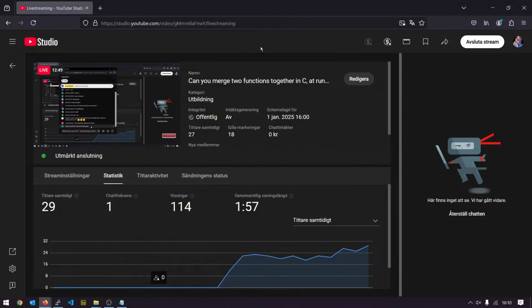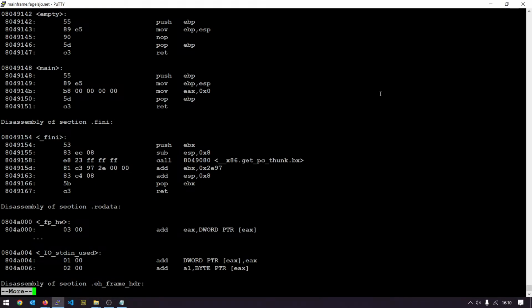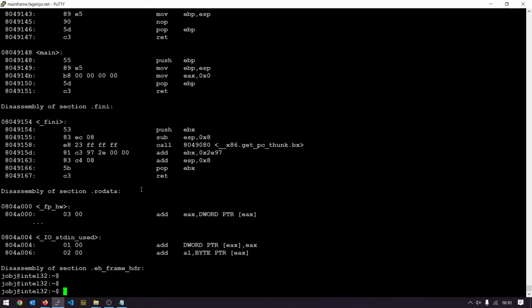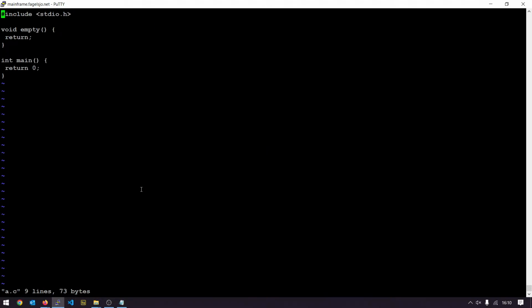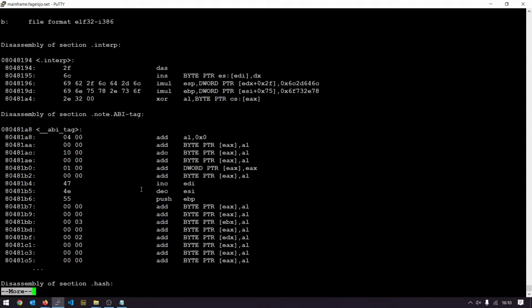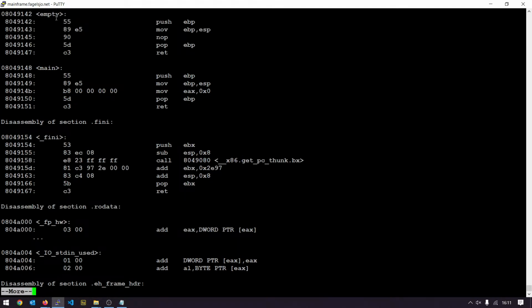So let's see if we can achieve creating an empty function. So let's go back to our code and remove this thing. And let's see. Let's save those values, by the way, that I got from the objdump. Let's see, empty.